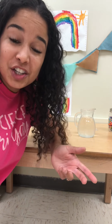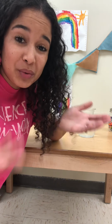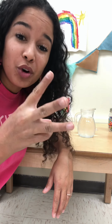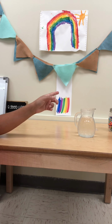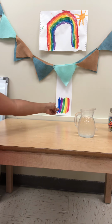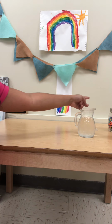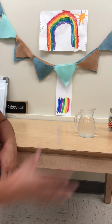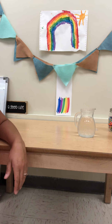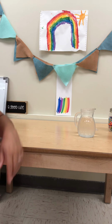So my question to you is, what happened with the rainbow? Did it reflect, refract, or absorb the light? Remember, if this was reflecting, we would see a direct copy. The blue would be over here and the red would be over there. If it was absorbing, we would only see one of the colors and only one would be reflected.